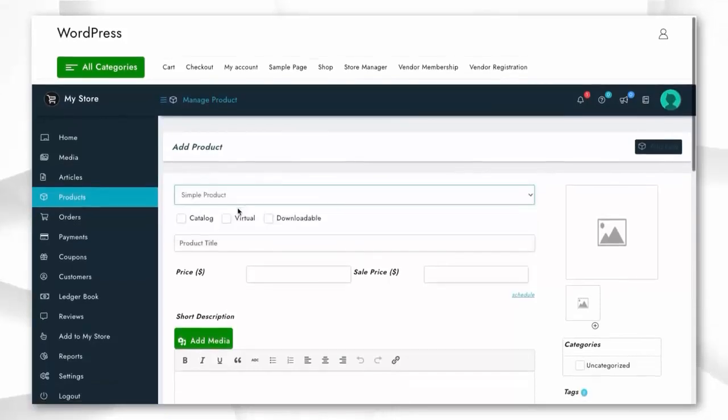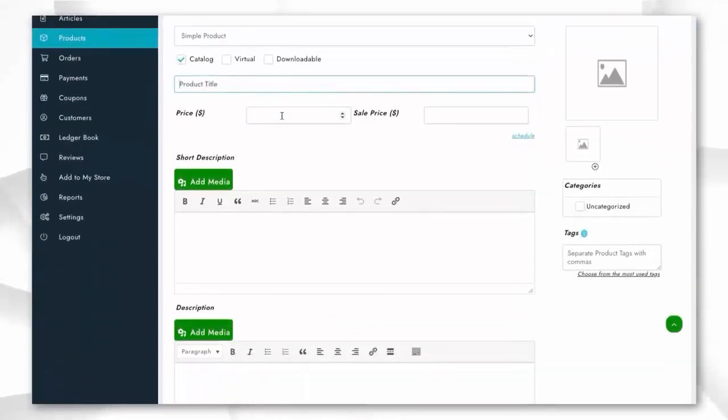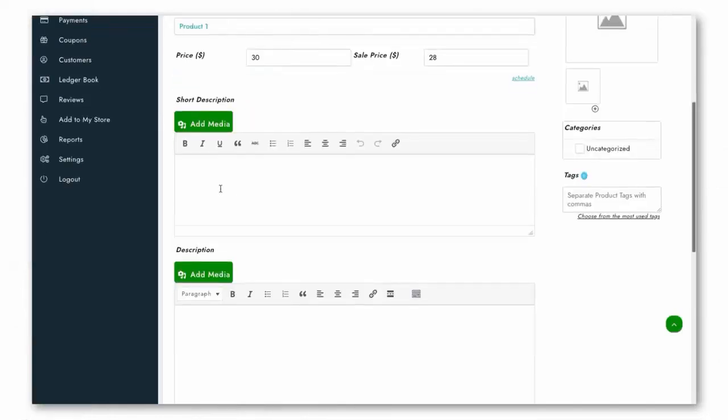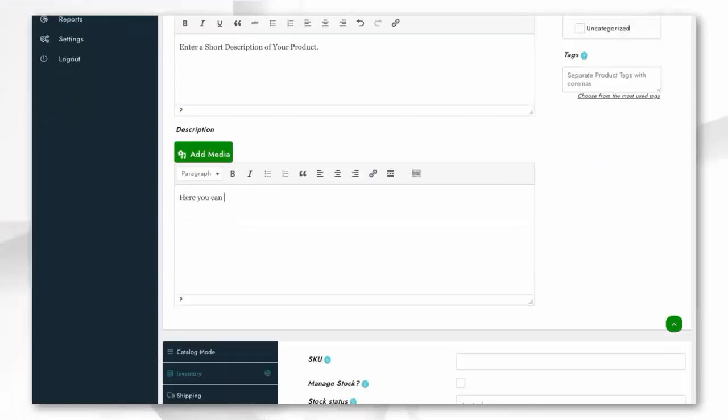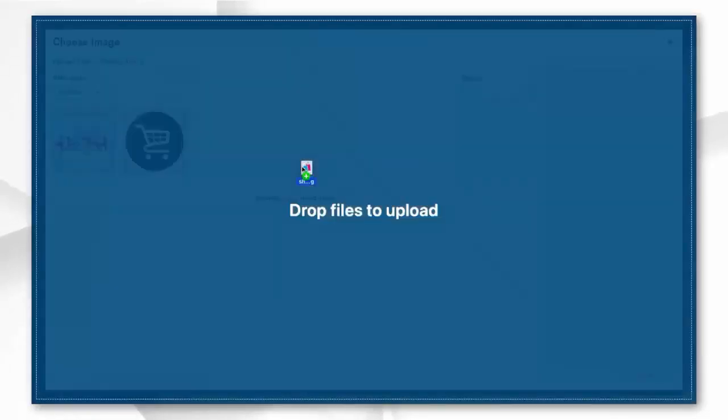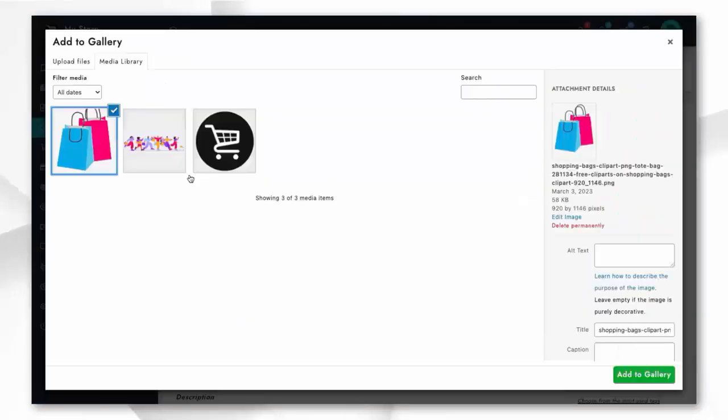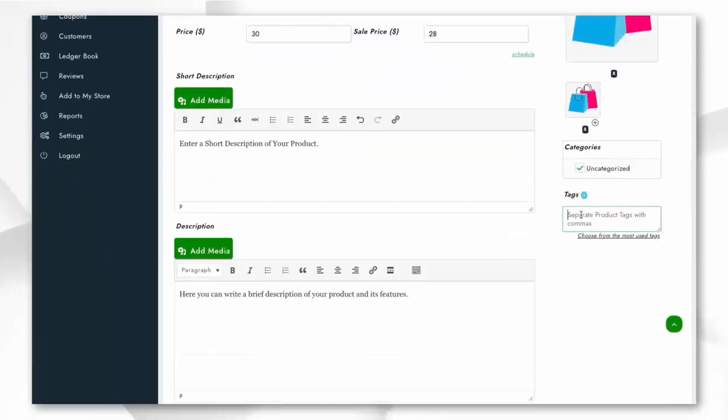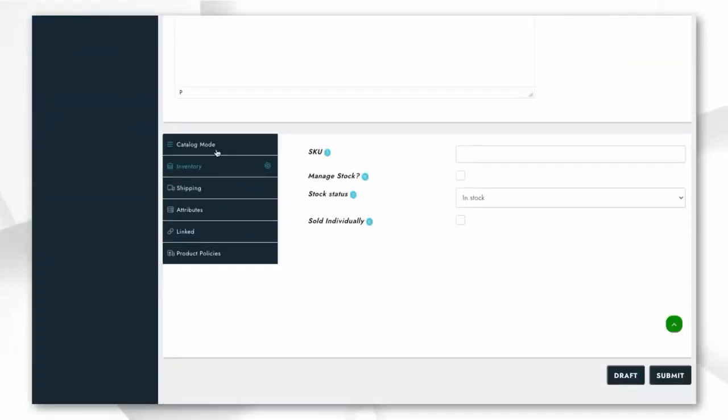Select product type, catalog, price, sale price and short description of the product. Here you can write a brief description of the product. Select the image of the product. Select the category of the product and add tags related to the product.